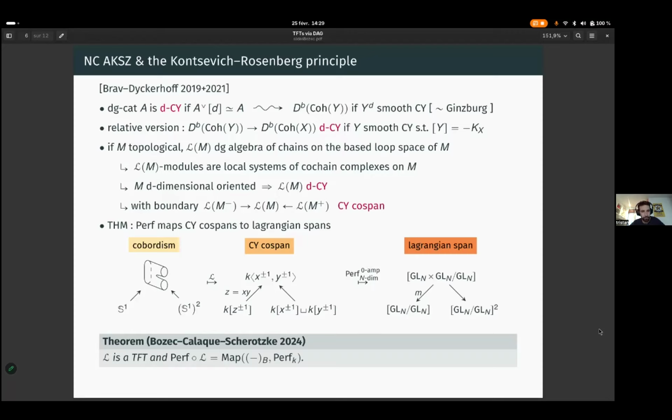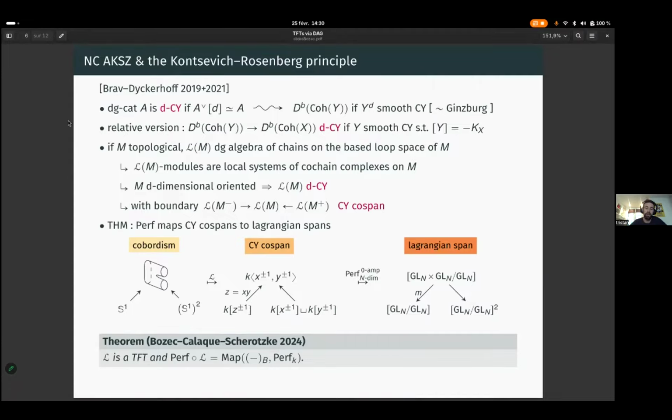So how does it work? We say that a DG category or DG algebra is d-Calabi-Yau if the shifted dual of A is equivalent to A. Okay, so we're dealing with DG stuff, so it means something to shift an object. The dual here is as a bimodule over itself. And of course, I'm being a bit sloppy here. What replaces two-forms are going to be Hochschild classes. Okay, so it's not a property; it's really a structure to be Calabi-Yau.